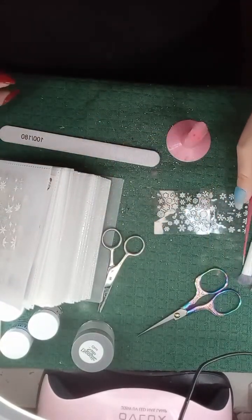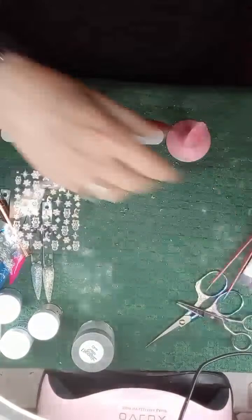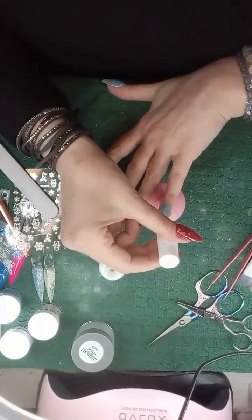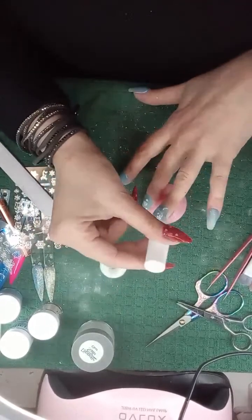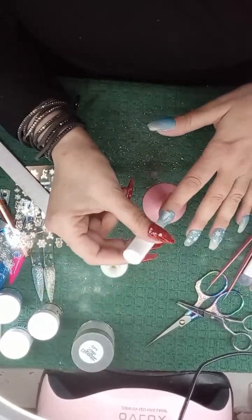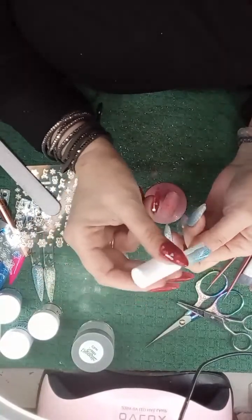That's cute. I have blue snowflakes in there too. So I'm gonna reactivate and then we can top coat these nails. We'll be done. Sorry, I'm always kind of slow picking out nail art, but hopefully I didn't take too long for you guys. If you're using metallic stickers, you probably want to gel top coat your nails rather than activate and dip top coat. I found with foil stickers or metallic stickers that the activator can take the color off, or metallic striping tape, stuff like that.